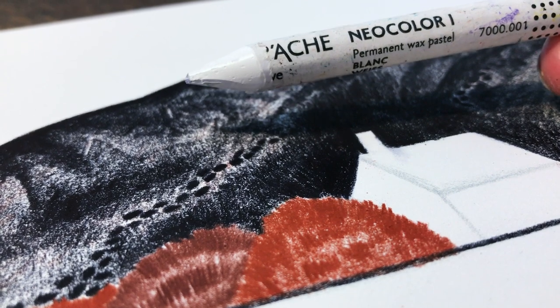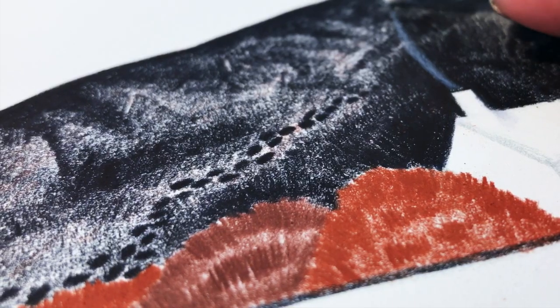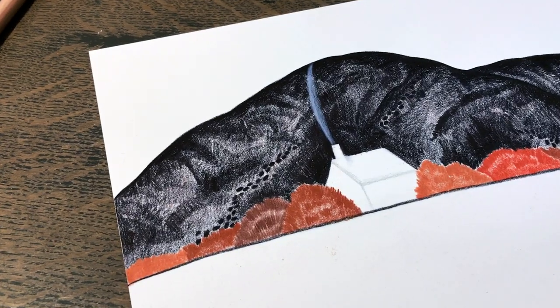So one thing I found that's perfect for depicting chimney smoke is the Caran d'Ache Neocolor pastel in white. So you'll see how I use this here.